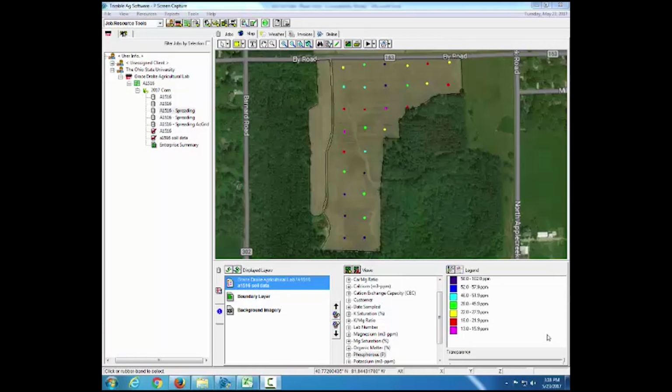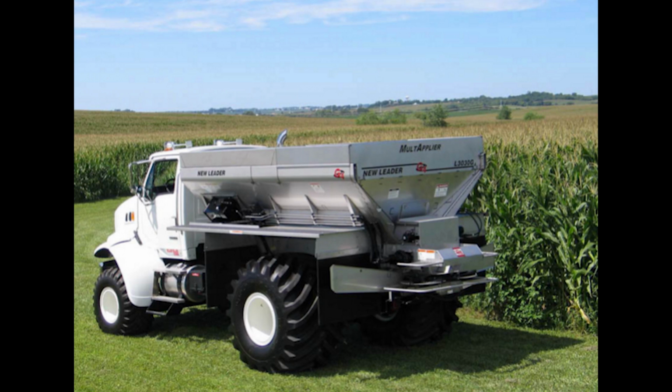So, at this point we've pulled soil samples and recorded their locations in our tablet that was connected to GPS. The samples were numbered to correspond with each site and then sent off to a certified lab for analysis. The lab results were emailed, and now it's our job to merge the location data with the lab results to determine the spatial variability of nutrients and other soil characteristics, like soil pH, throughout the field. Once this variability is known, we can then use our farm management software, here we're using Trimble Ag software, to make a variable rate prescription to optimize the application of crop inputs.